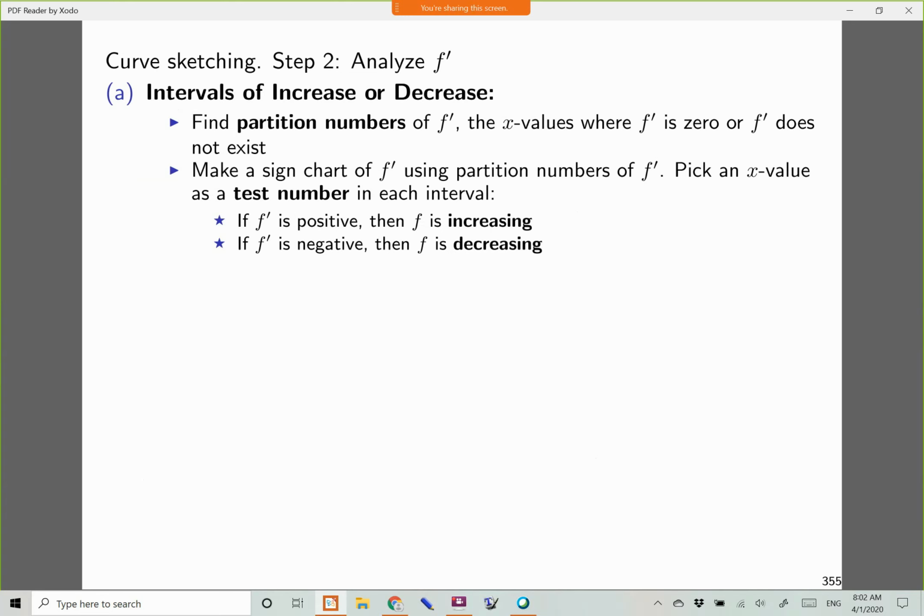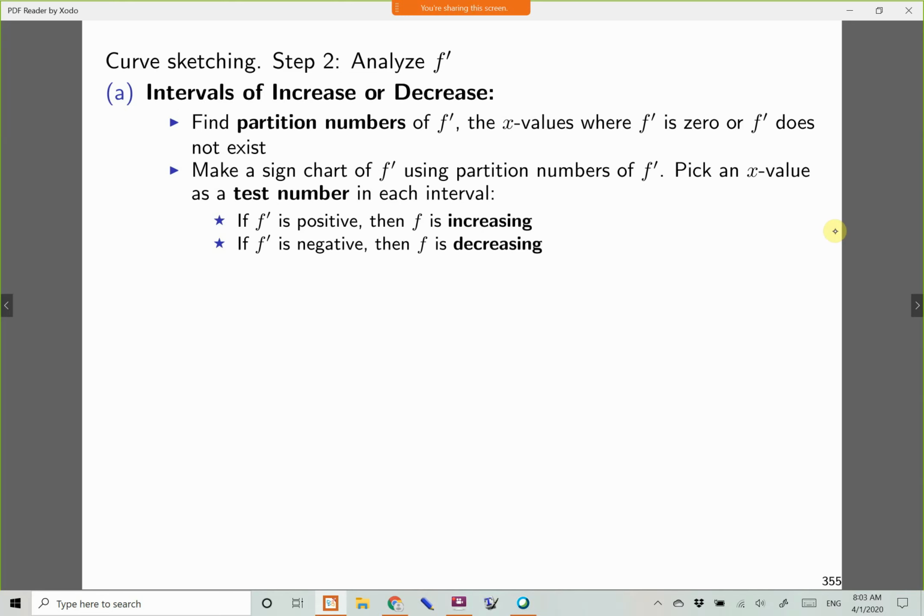Okay, and then that's the stuff you do before you ever take a derivative. Then once you take the function you were given and you take its derivative, you have f prime, you can, as we did in the warm-up, make a sign chart. So what I did here, again, there's no need to write all this stuff down right now. I'm just trying to put into one-stop shop place where people can find all the information. So we found the partition numbers, right?